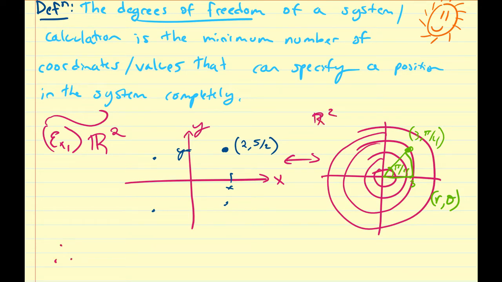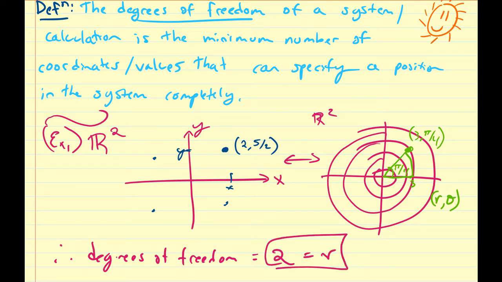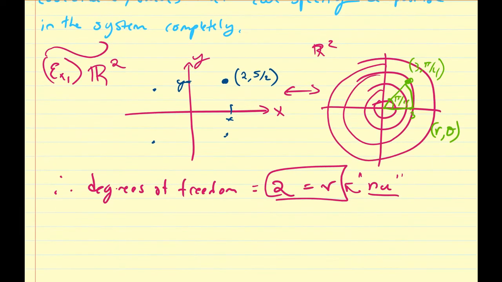So that means the degrees of freedom equals 2. And sometimes we're going to represent this by the Greek letter nu, which looks like a Greek letter V. If you ever hear me say nu, I'm talking about this Greek letter. It looks kind of like a bird.